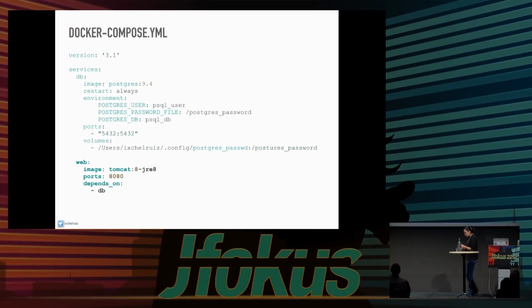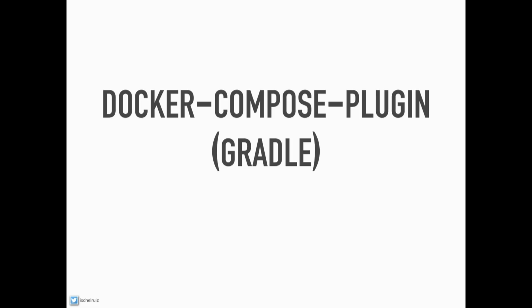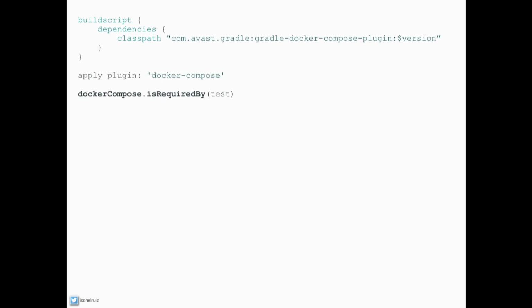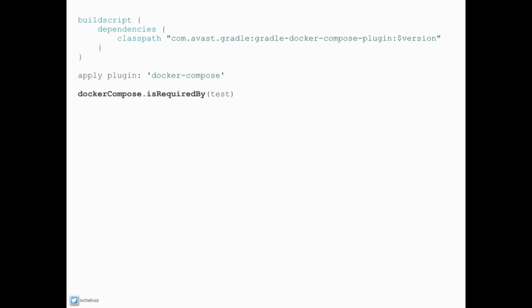Again, this is easily solved. You get your volume, you put the data there, you run the initializer scripts, and that's it. We even now had the server side running in a different Tomcat container. We could even use it with the Gradle Docker Compose plugin to run our integration tests.